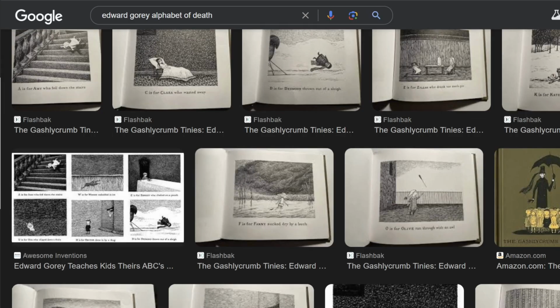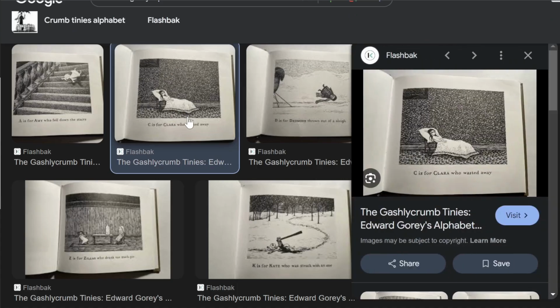I don't know, Emma and chat, if you're familiar with this artist. I don't know when this was made. I want to say late 1800s. This is the alphabet of death. Horrifying. So he goes through the ABCs, but each letter is a different way of horrible death.